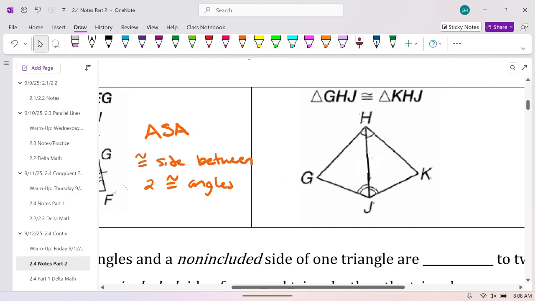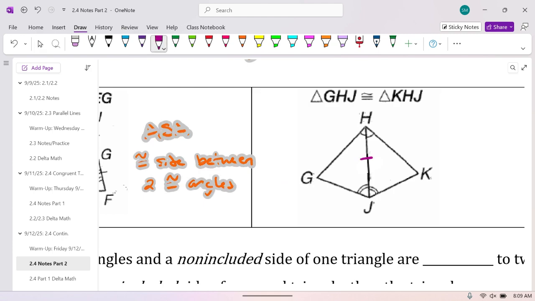Now, same thing here. We can also say these are congruent by ASA, so angle, side, angle. Now, we talked about this yesterday. Why can we say this is angle, side, angle, even though the congruent side is not marked? Right, they share a side. Does anyone remember what property that's called? It's the reflexive property. So, because they share a side, we can assume that it's congruent to itself by the reflexive property. So again, it's angle, side, angle, specifically by the reflexive property.